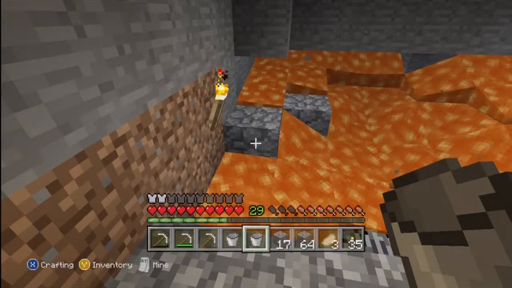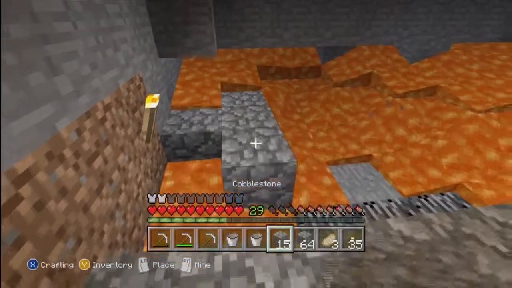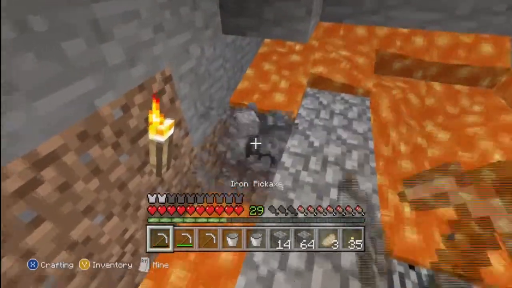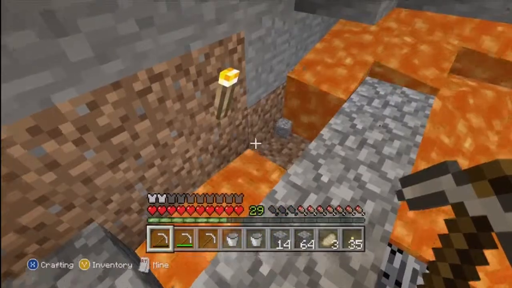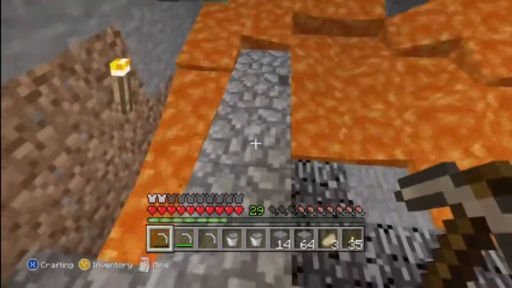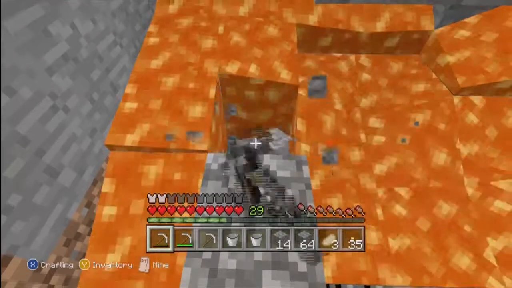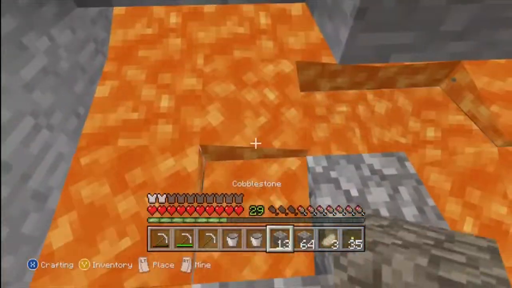I don't think that worked. Well. Sure. Let's just make some more cobblestone. We need some more full stones. Thank you very much. We don't need cobblestone. We need obsidian. Obsidian's what we need. Not cobblestone. I'm going to try to let that flow in there. Fully fill that up.